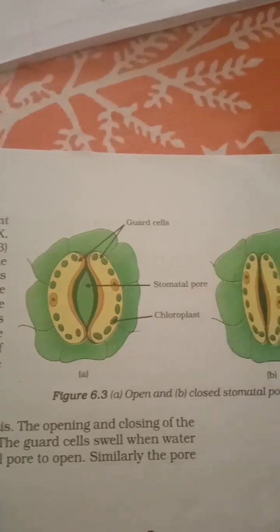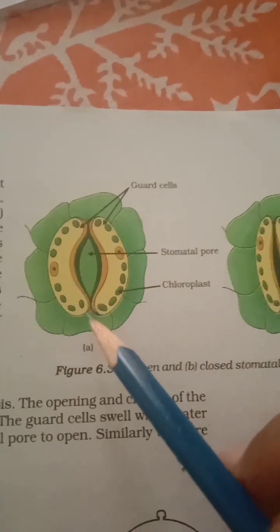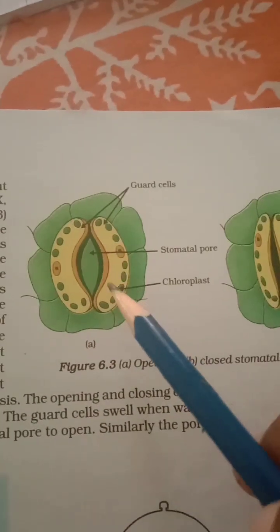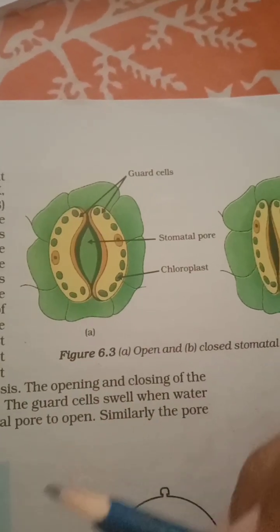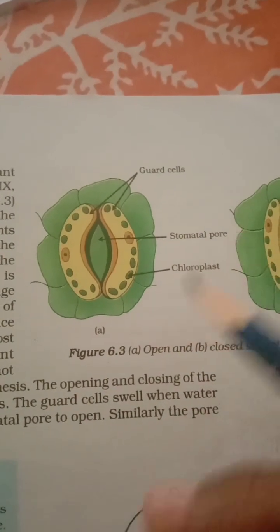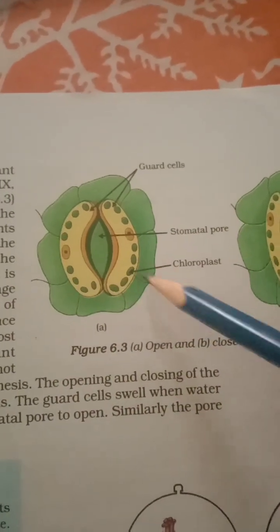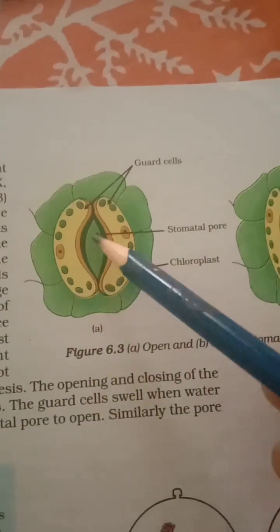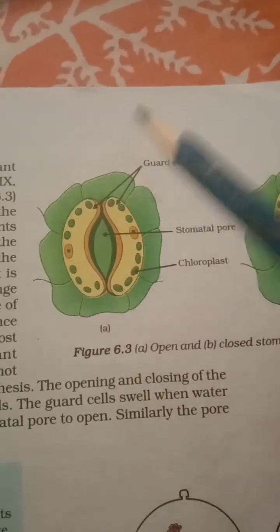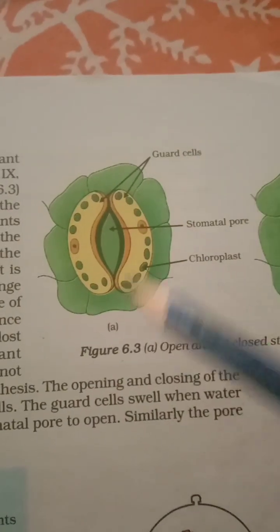Now this is the stomata, you can see from your textbook. This stomata is open. Remember, during daytime only photosynthesis takes place because sunlight is necessary. At that time, the root absorbs water, which passes from one cell to another cell through diffusion, and it passes to the guard cells. When water enters the guard cells, they get swollen up and stretch the two walls outward, which makes the stomatal pore open, where gaseous exchange takes place: carbon dioxide is coming inside and oxygen is going out.